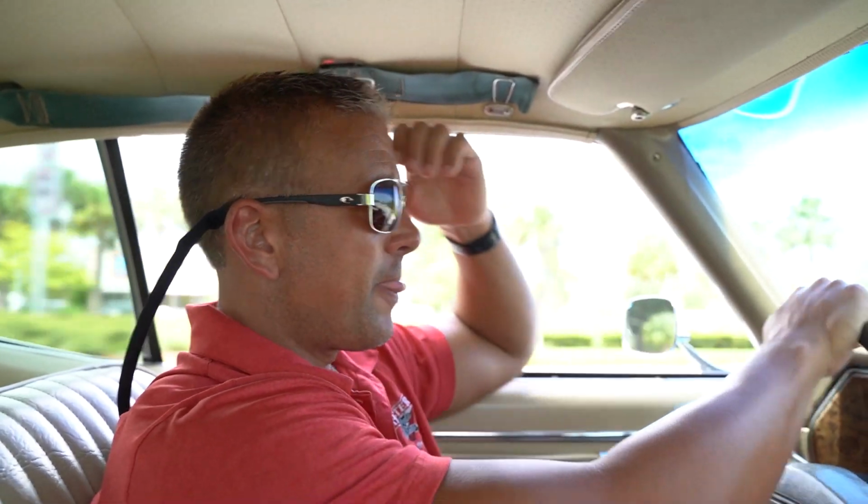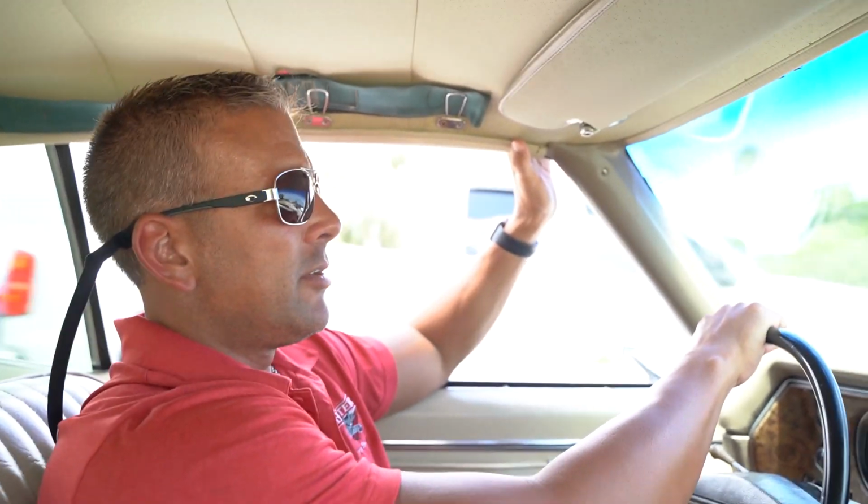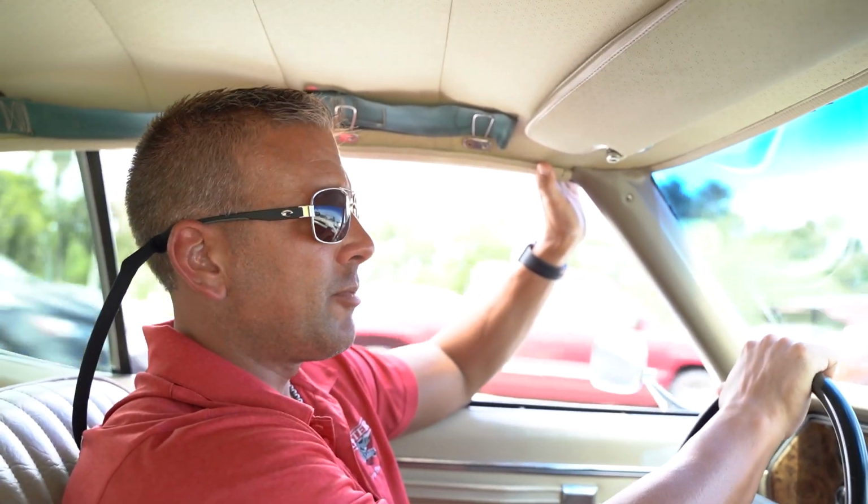The prices of our cars are negotiable within reason. However, if we negotiate the price of a vehicle, the warranty comes off. The warranty is only good at full retail price. And the shipping also comes off. Now, we can certainly arrange the shipping for you, and you can pay the driver when they arrive, or you're welcome to use your own carrier if you have somebody that you work with. We don't make any money off the shipping. We provide it as a convenience.